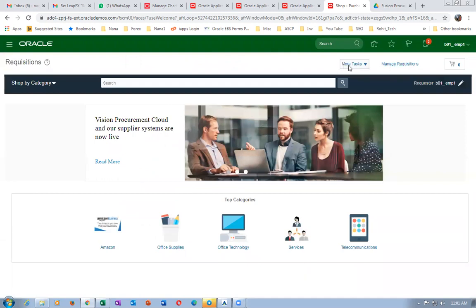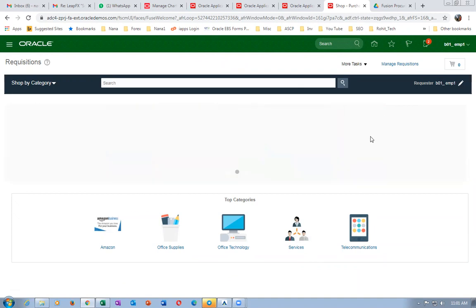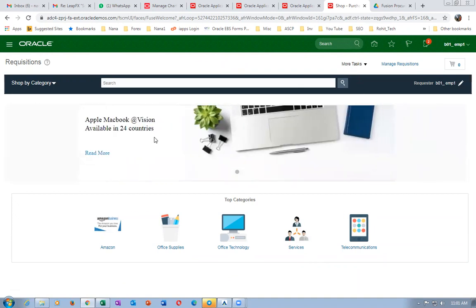Now let us go there and create a requisition. If I go there, click on enter requisition lines. We are going to get a requisition line. So click on it. So let us now create a requisition line. It is for our business unit now. So my item has to come now.